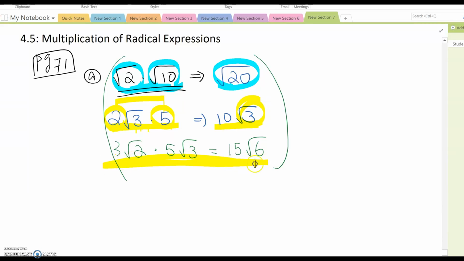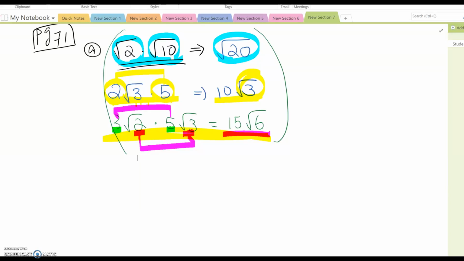So this one you can do much better because we have rational and also radical, and then you see the answer here. I only multiply rational together and then radical together. So I got 15 root 6. So whenever you multiply a value with a rational number together, like 2 root 3, 5 root 2, like that, then when you multiply, you always multiply rational numbers only with rational numbers, and radical numbers only with radical numbers. Okay?